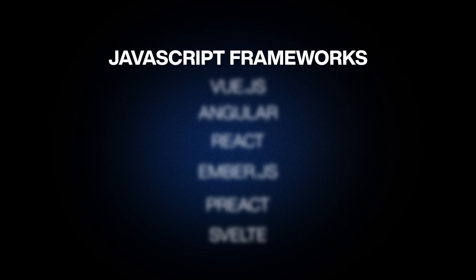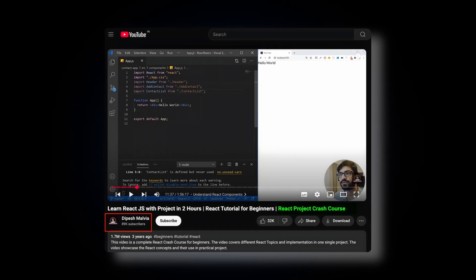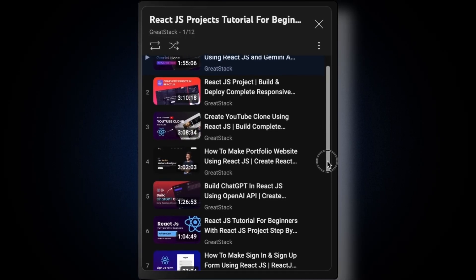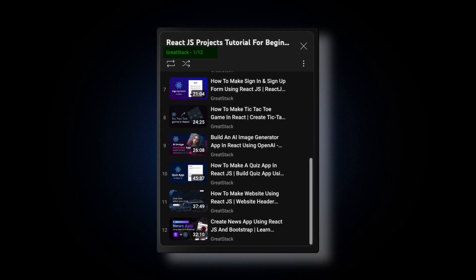Again, we have multiple frameworks to choose from. We will go with the most popular and easy-to-learn one. React is widely used. To learn React, please refer to the React Project Crash Course by Dipesh Malvia. It is an excellent tutorial for beginners where you will learn by building a project — trust me, go for this video. Here we have reached the end of the learning part for front-end development. Now build a couple of projects using ReactJS. There are over 10 project videos by Great Stack — choose any one you like and build it by following along. This will be your first project.